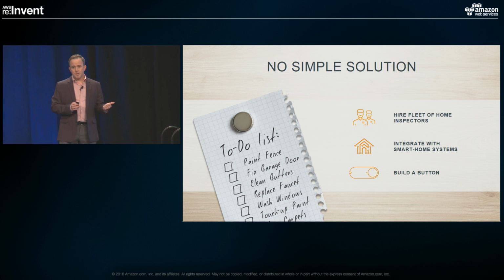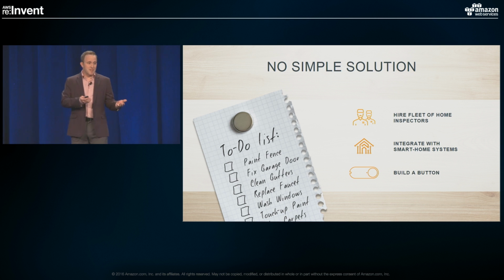We could also integrate with smart home systems. AC units, furnace units, that when something goes wrong, that unit alerts you, and boom, you can go and take care of it. Great idea, something that we're very interested in. However, there are 2 hurdles. One is developing the relationships and getting our technology integrated with the partners. And 2, we also need to see consumer adoption. I don't know about you, but with my $6,000, there's a lot of things I'd rather do than go buy an AC unit that can tell me when it's broken. So that idea is something that we're working on, but it's not going to allow us to get into homes quickly enough.